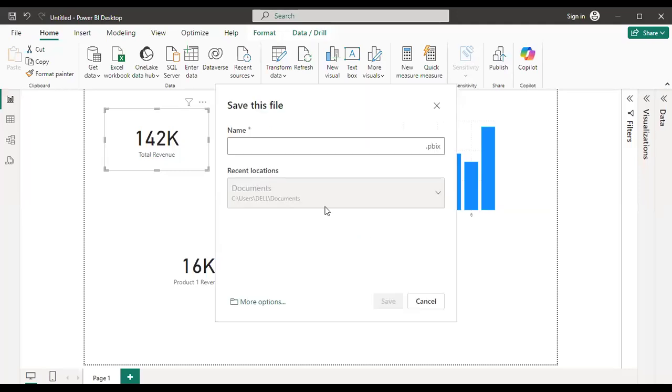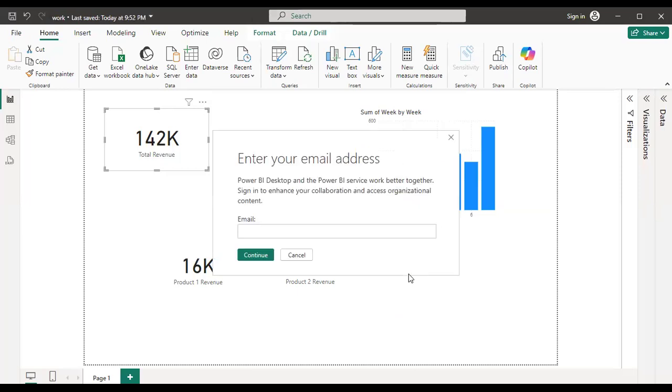Then it will first of all prompt you to save the file. Maybe I just call it work. You need to save it as work. Then click on save. Then it is going to first of all prompt you to create an account. You see, it brings you to put your email. Once you put your email, they are going to use it to create an account for you and then sign you in. Once you sign in, you're going to see your work inside Power BI, that's their website, powerbi.com. So I'm not going to create an account here, but you can just put your email to create your account.